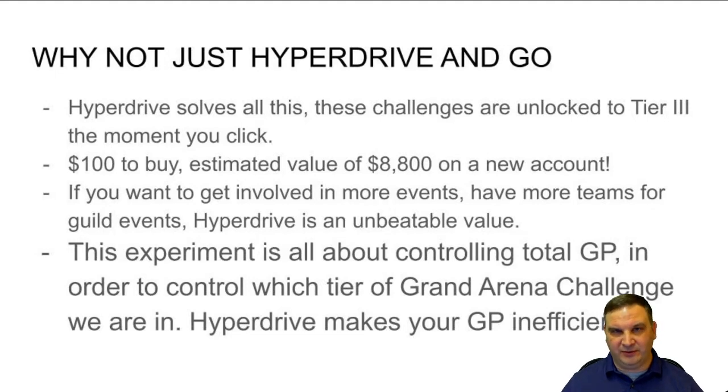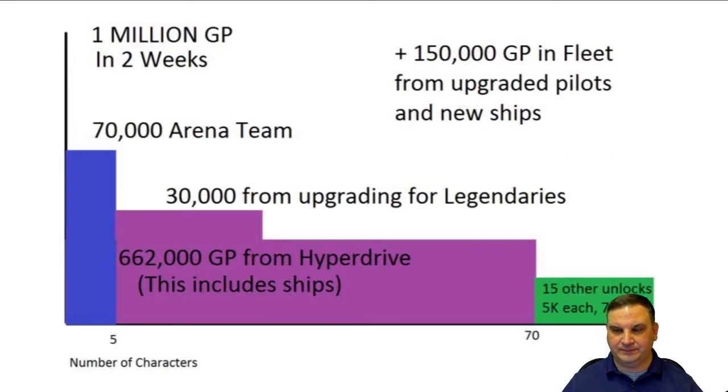But this experiment that we're doing with this low-level account, we're leveling it up bit by bit for a reason, and it's all about controlling our galactic power in order to control the tier of Grand Arena we're in. And Hyperdrive Bundle automatically makes your galactic power inefficient. And I like graphs, so I'll show you why.